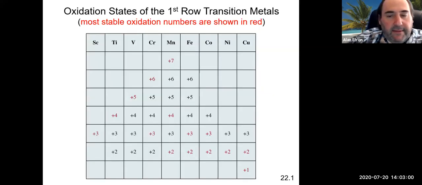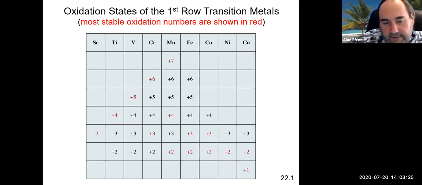All right, so let's talk a little bit about some of these, at least the first row transition metals, and sort of what's happening. We have our oxidation states that we talked about. So obviously we talked about oxidation states, oxidation numbers. And for the most part, this is, again, the first row transition metals heading from number 21 there to zinc, which is 30, and heading in that sort of direction.